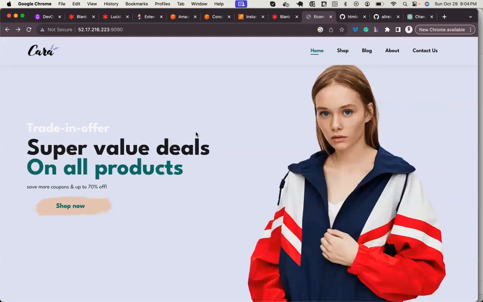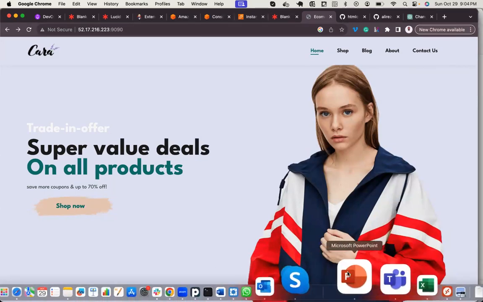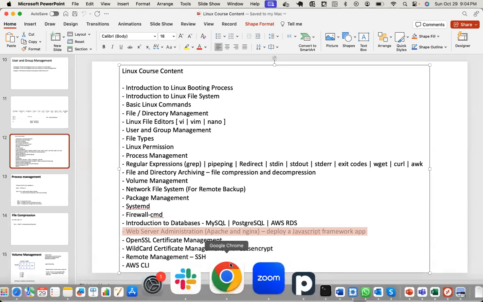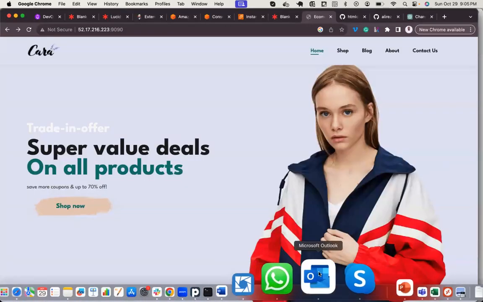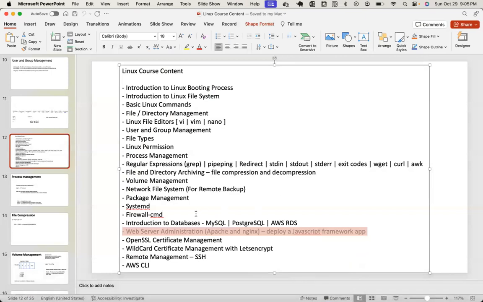So guys, I still owe us that we would create Docker containers based on other technologies, especially JavaScript frameworks like Node.js, React.js, and AngularJS.